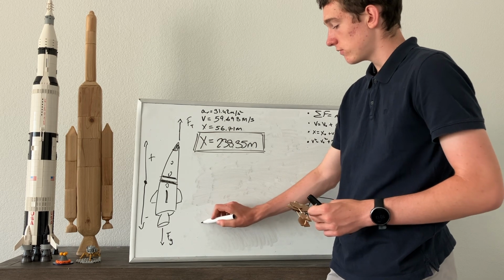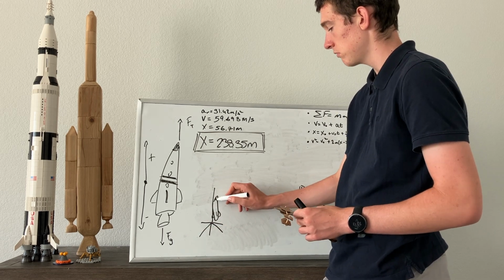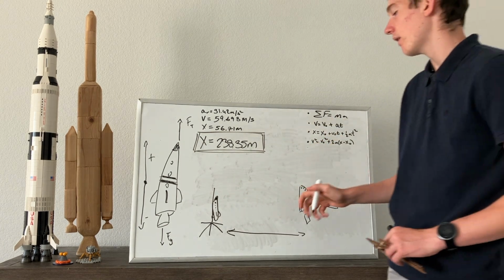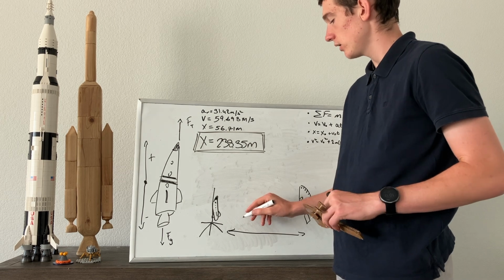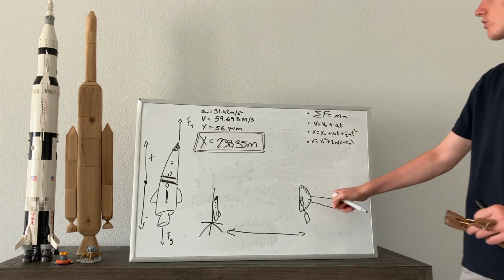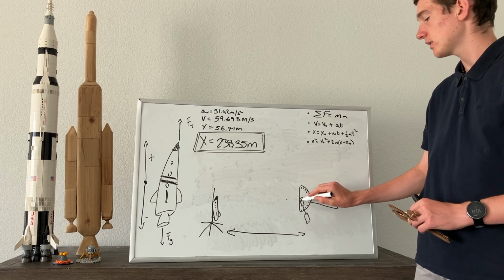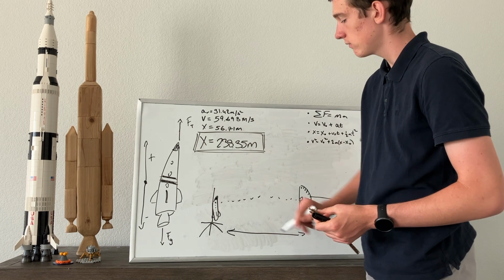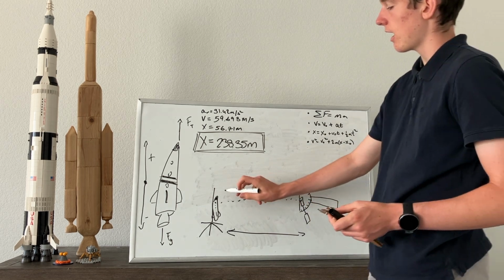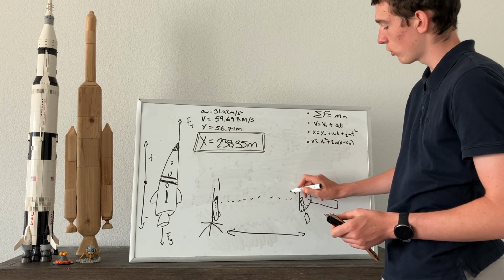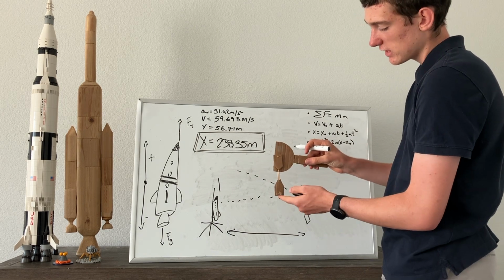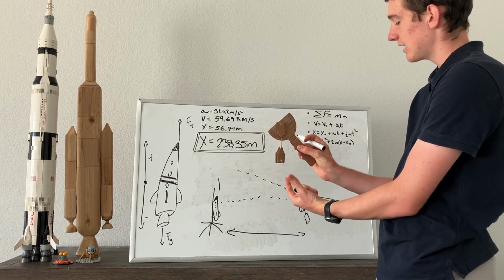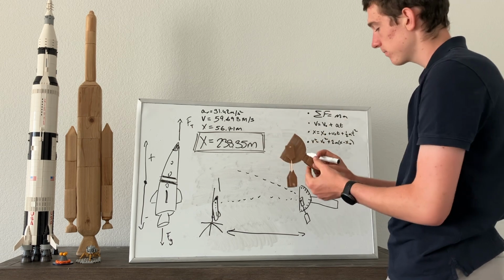So, at launch, the launch pad's here. I will be some distance away from the launch pad, and I'll have one of my helpful little minions launch the rocket for me. And I will be measuring. I will always have this center, this little toothpick here, aligned with the middle of the rocket. And then after it launches, as it goes up, I'll angle it more and more. But because of this heavy weighted part with the hot glue, it'll stay hanging down, and it will give me an angle that I'm pointing up.